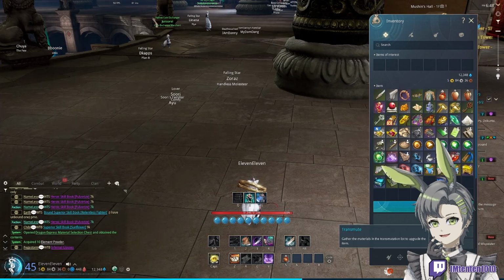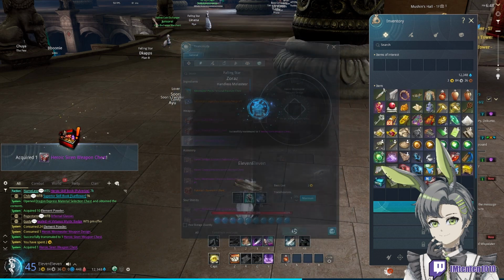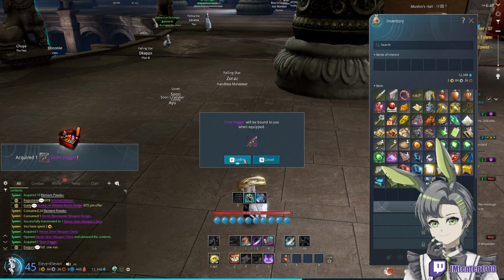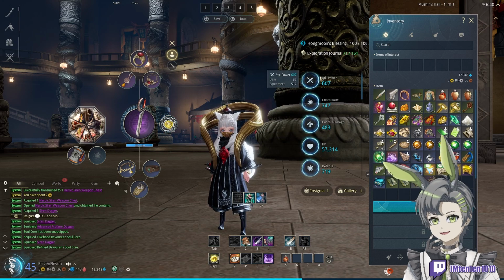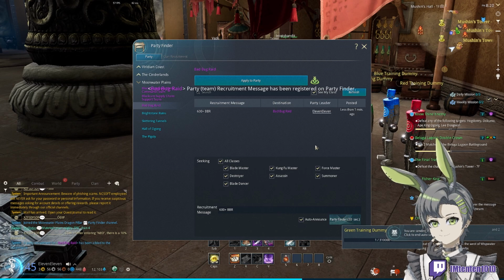I'm gonna be honest, this is gonna be the hardest part of the entire challenge. I'm gonna need this to open with a core. Oh, it did come with a core! Okay. 607 attack power. Alright. 600 plus black buff rate.